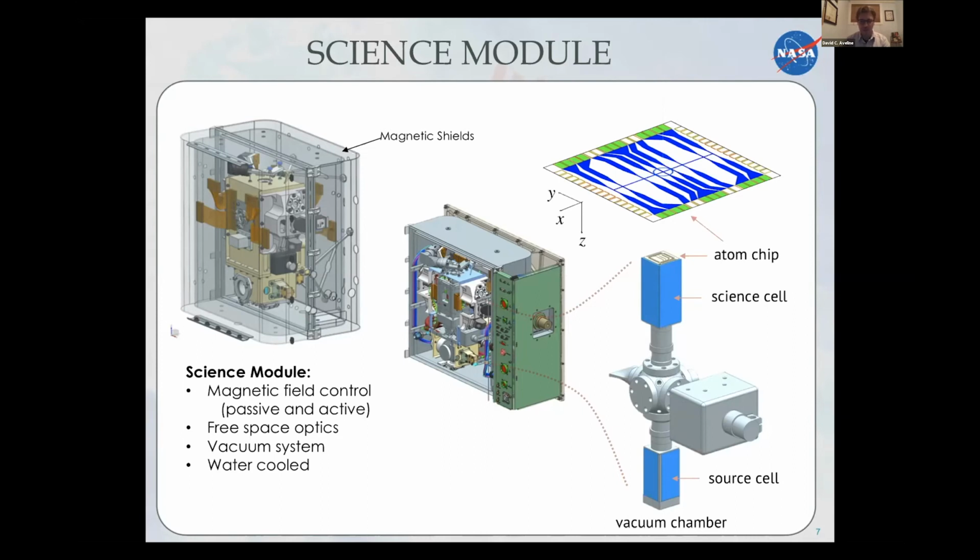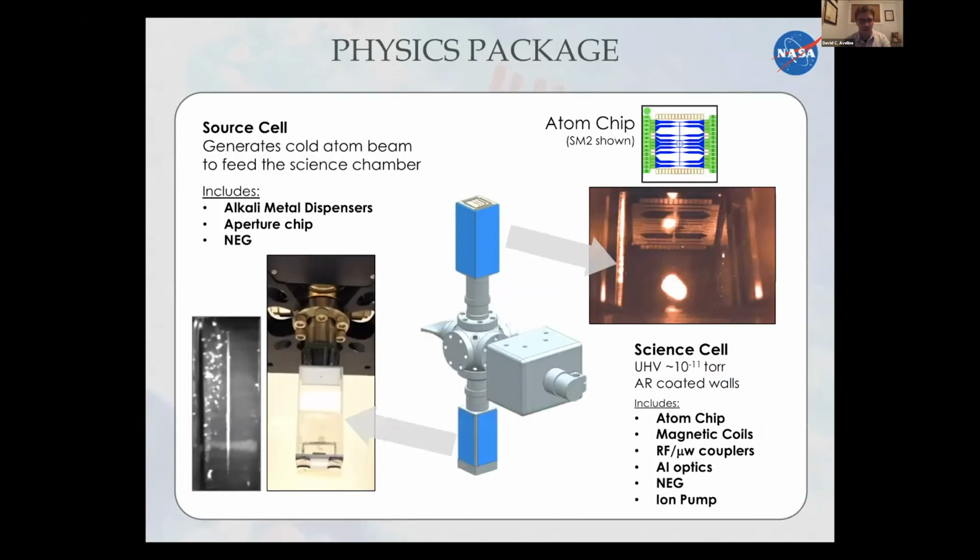Especially when you're in a microgravity environment with no convection, you need to address these things. So on the far right, by the time we've zoomed into the middle there, we see the CAD of the science cell. On the top is a two-chamber system. The source cell at the bottom has a slightly higher vacuum, I should say it's a lower vacuum, a lower pressure, a higher pressure. And the dispensers reside at the bottom of that one.